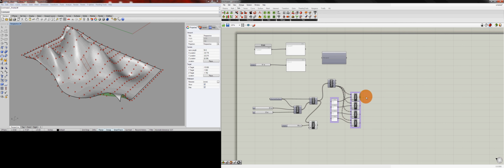So what I'm going to do is copy 2 items, and this time we're going to send the edges as the list.